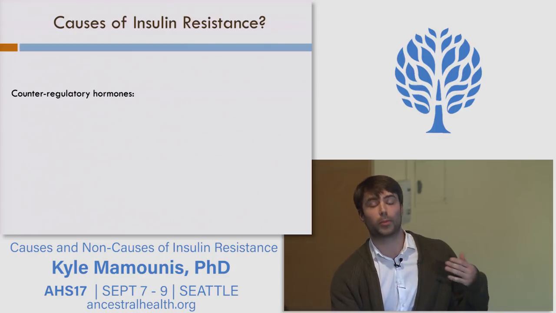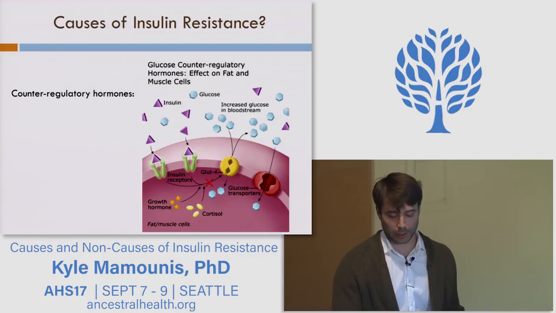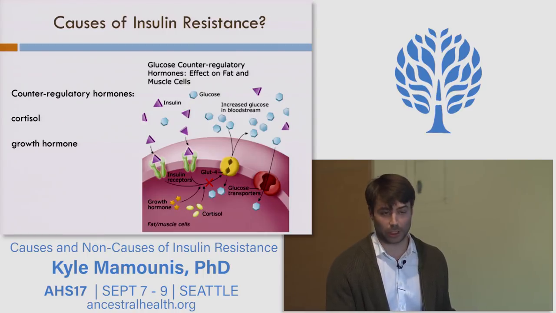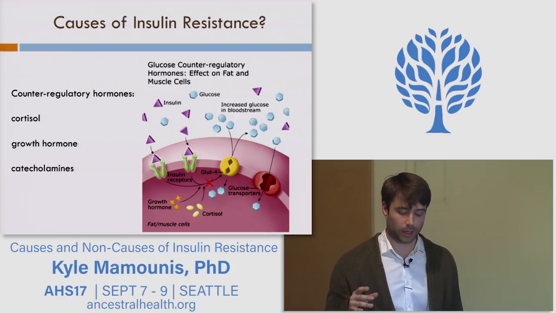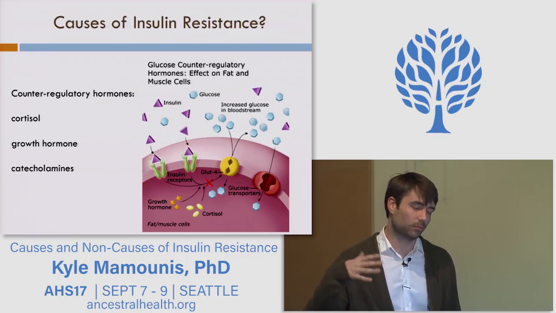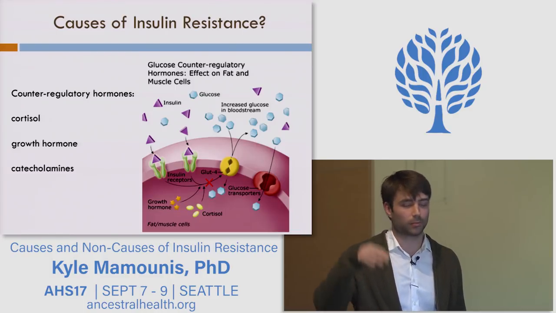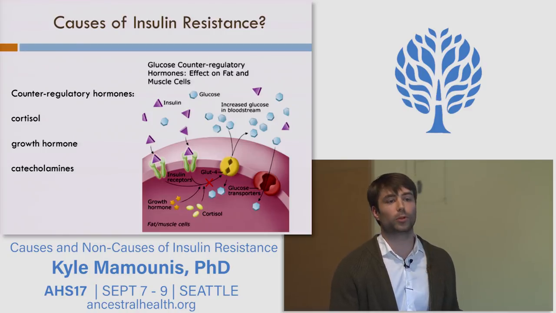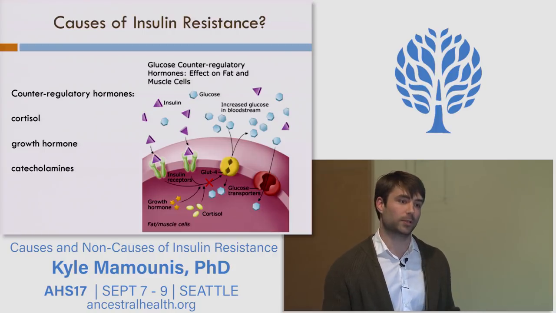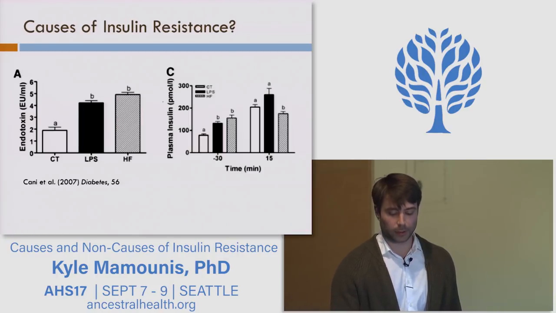In times when you have a lot of fat, you want to spare your glucose. In times when you have a lot of glucose, you spare your fat — makes sense. But another thing happens when you're primarily running on fat: the counter-regulatory hormones kick in. Specifically cortisol and growth hormone — which could just as easily be called the insulin-resistance hormone — and the catecholamines as a more acute effect.